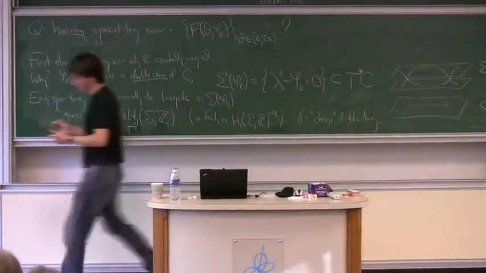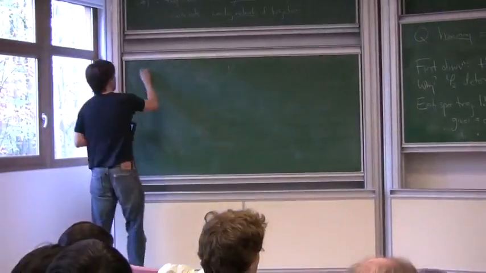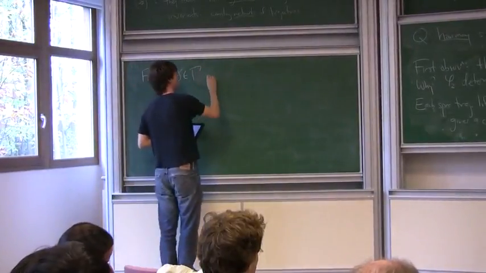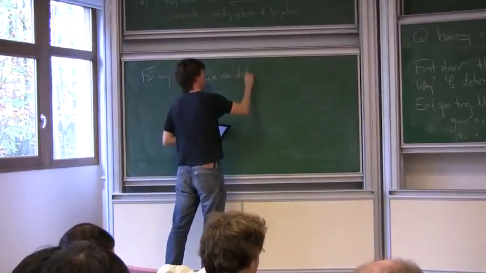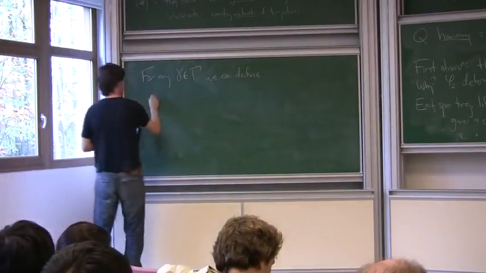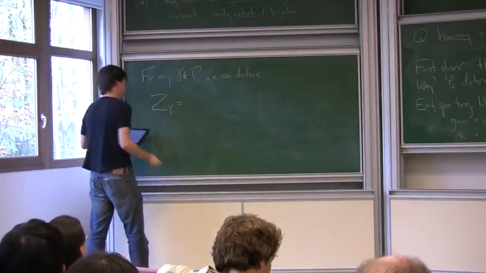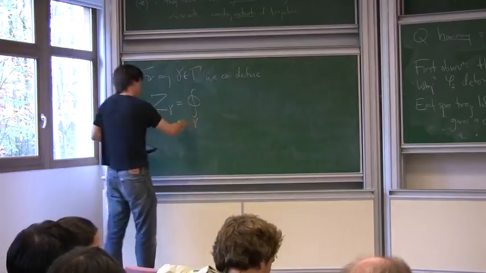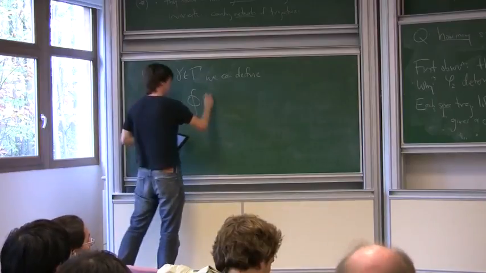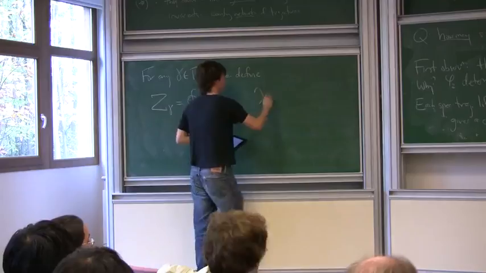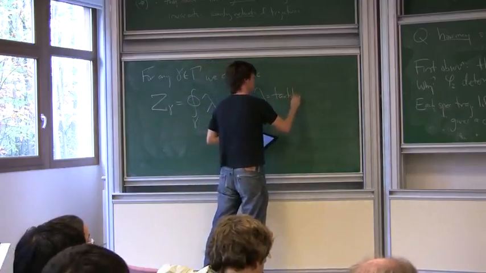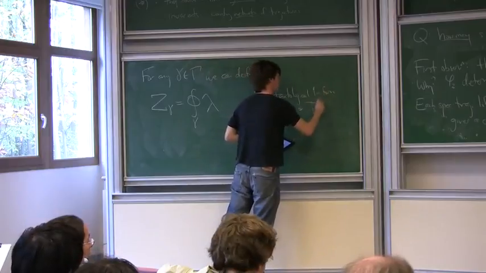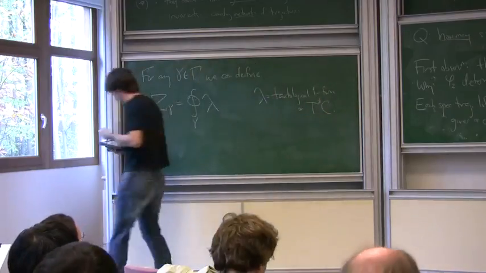Okay. So now for any gamma, whether or not it was the lift of some trajectory, we can define this quantity z gamma, which is just the period. So we've got a one cycle on sigma, and now we can take the period of lambda. Lambda is just the tautological one form. So this thing is sitting inside the cotangent bundle, so it has a tautological one form on it.